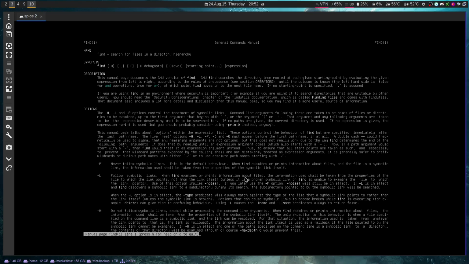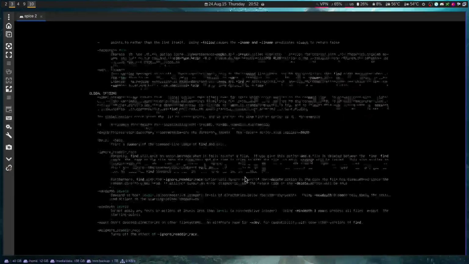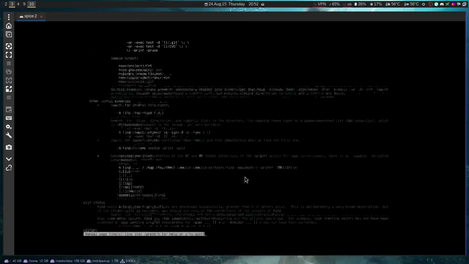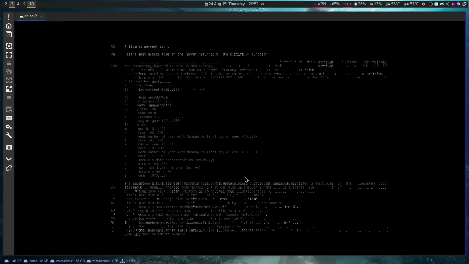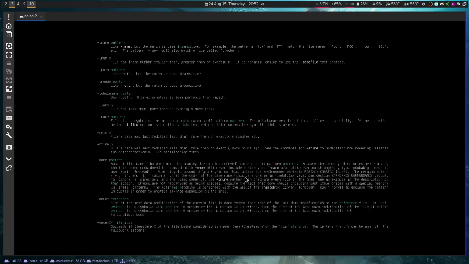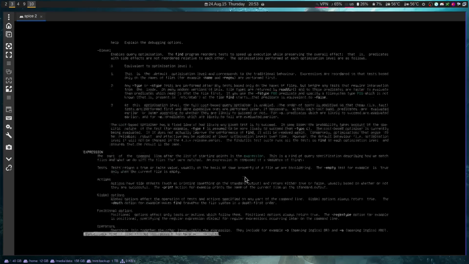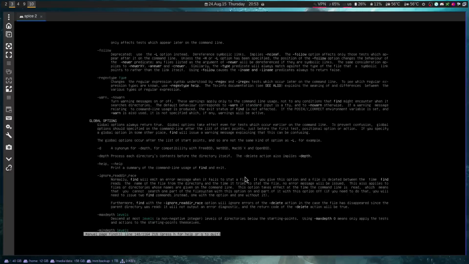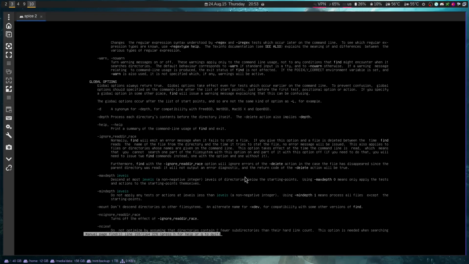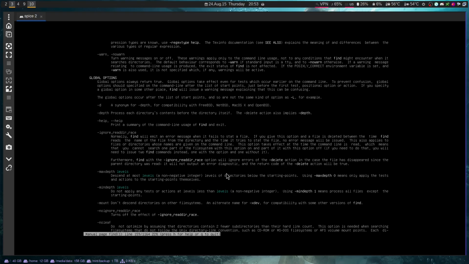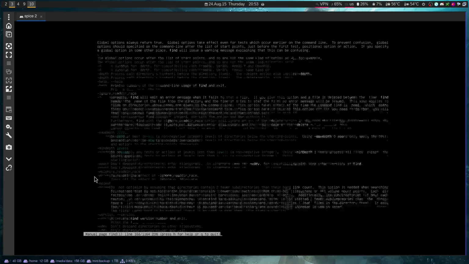You can open up the man page here, as usual, and there are endless options, as with most of these tools, to help you narrow down your search. Some very simple ones here that we're going to use. Start near the top. We've got this maxdepth option. You can use this to limit the number of folders you want to search. So maybe you have a nesting of 10 directories, and you only want to search through the first 2 and not the other 8. So you would limit the number of directories to that number.